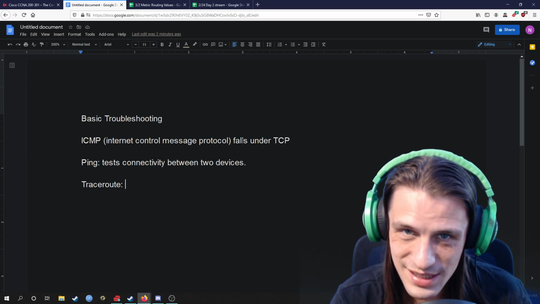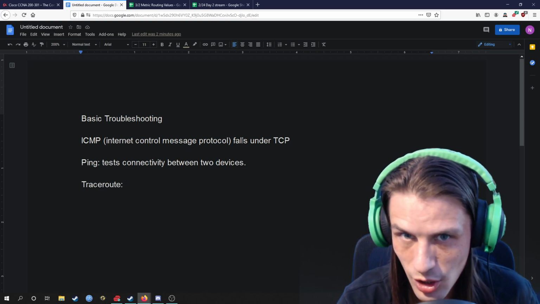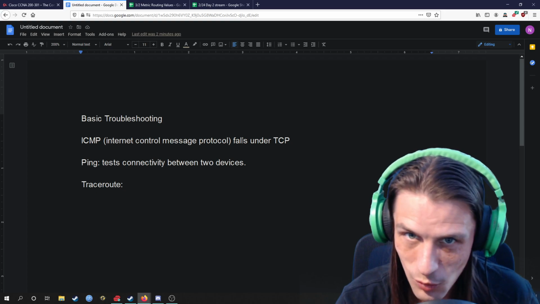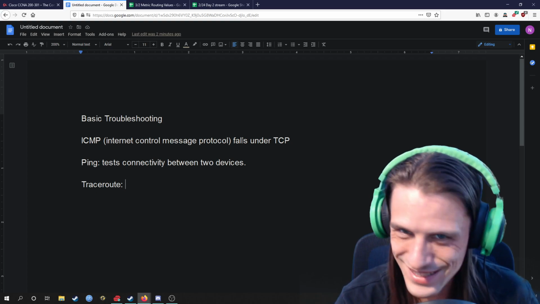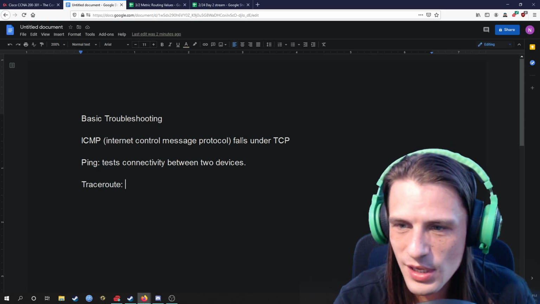doing that until it hits the actual device that you're looking for, or until there's certain arbitrary TTLs that you don't want to run into. Like if it takes too long, you've got to find a different route. But that's a way that you can.